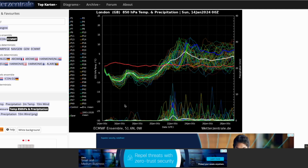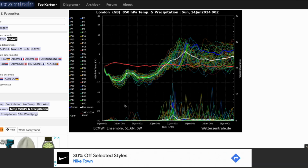It is going to be very snowy in places, but if you don't see snow, it is going to be bitterly cold. So do stay safe out there, especially with ice around, frost around. It is going to be dangerous, so do keep up to date with the warnings, because things can change at very short notice and can change very, very quickly. And of course, I do suspect we will see more upgrades to the warnings, perhaps, as I said, even an amber warning issued for Northern England and Scotland as we see that area of snow move in for Tuesday.